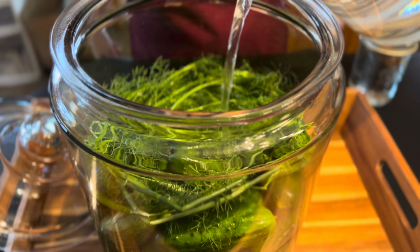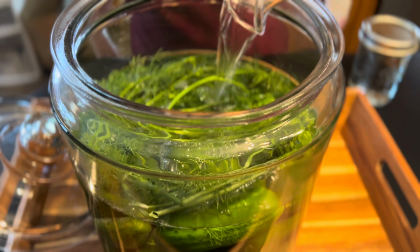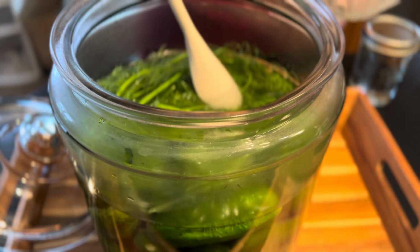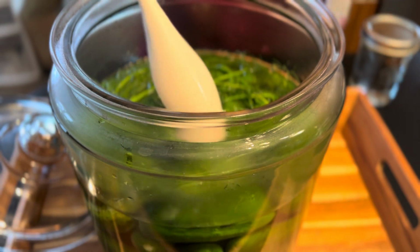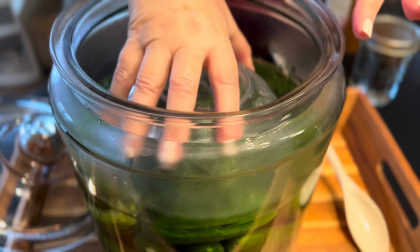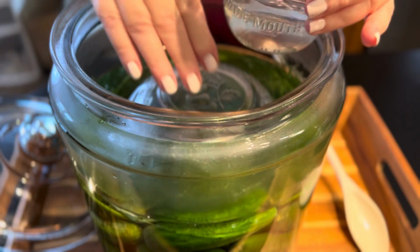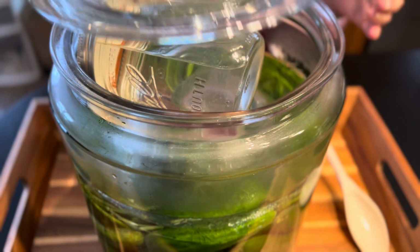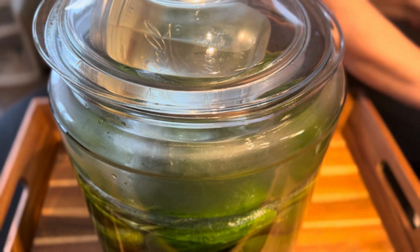I'm going to add a little bit more water to these because it has to be covered with water. So now this is perfectly fine because they are covered with water and they do rise to the top, so just make sure that you push them down. Ideal thing would be to have something like a rock here, but I don't have one, so I usually use a plate of some sort. And I have this jar for pasteurization process as well. I filled it with water, clean water, and now I'm going to cover this like that, slightly ajar, so that it gets that air for the fermentation process.